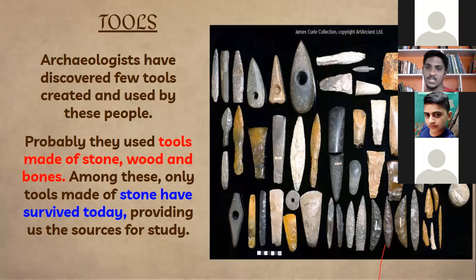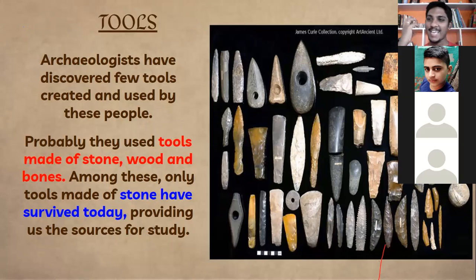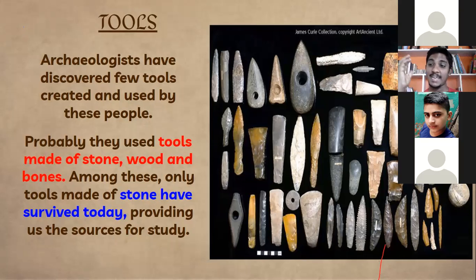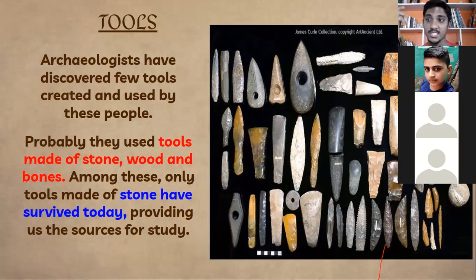So these are resources of great importance. We can't buy them. You cannot buy them. They are very expensive, and you cannot get them once lost. They are preserved and taken care of by the Archaeological Survey of India. There is a department in India, and they are the ones who take care of the old buildings and old tools. That is the institution which is taking care of all these things.